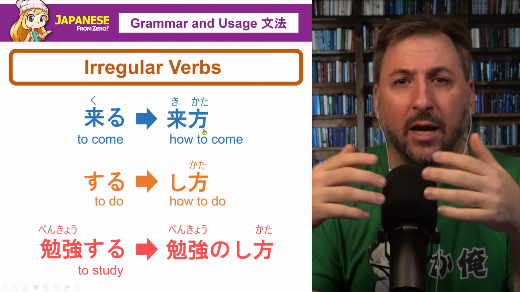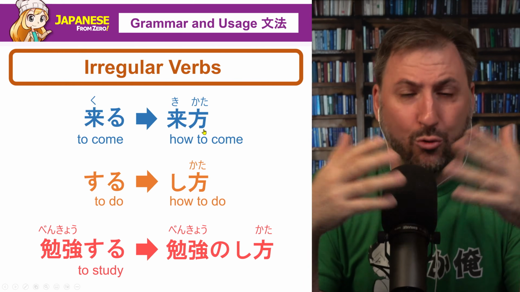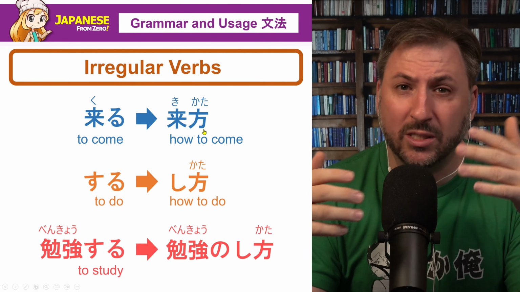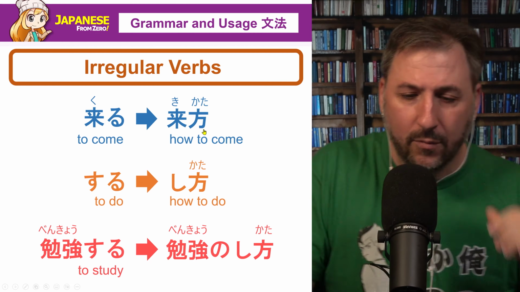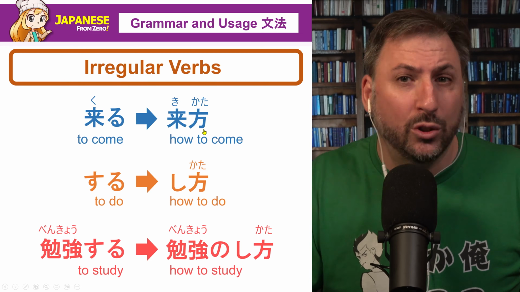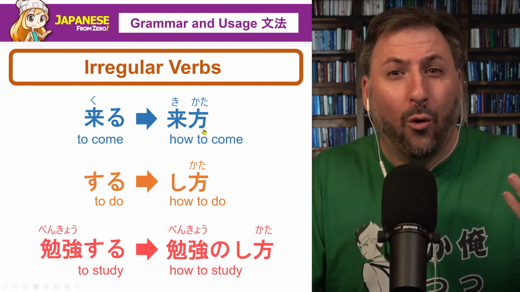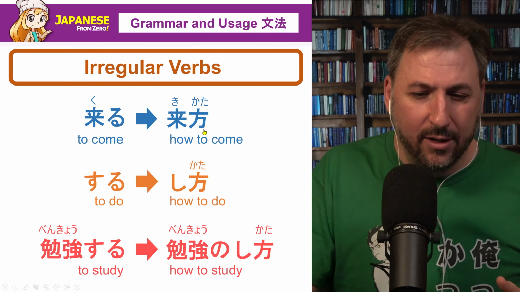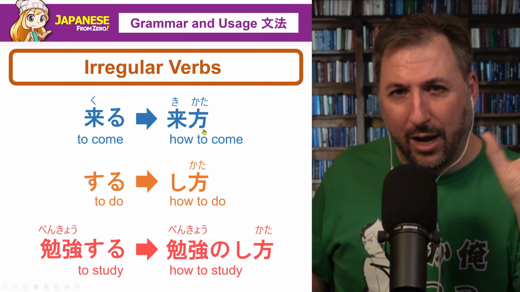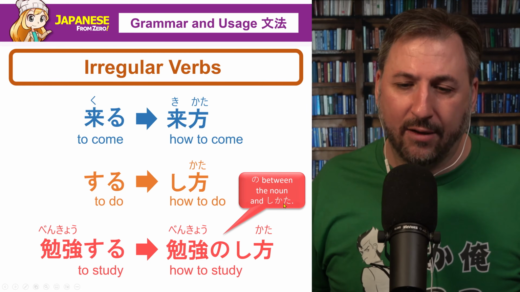You can do something with that. You could say 泳ぎ方がわからない. I don't know how to swim. Okay? 泳ぎ方が難しい. How to swim is difficult. Or like, I will teach you how to do something. Like, 泳ぎ方を教えます. I will teach you how to swim. やり方を教えます. I will tell you how to do it. Okay? That's why this is powerful, because you're essentially taking a verb and making it into a noun, and then you could do something with that noun. All right? And just remember, you must have this no here.